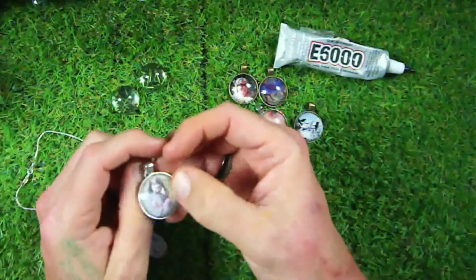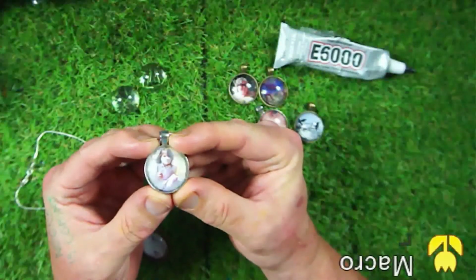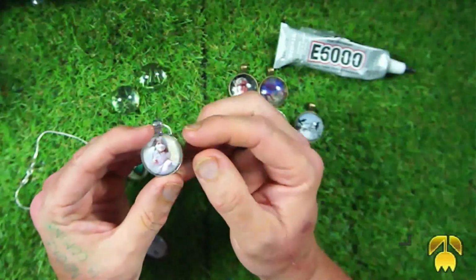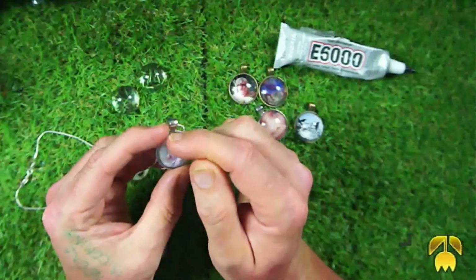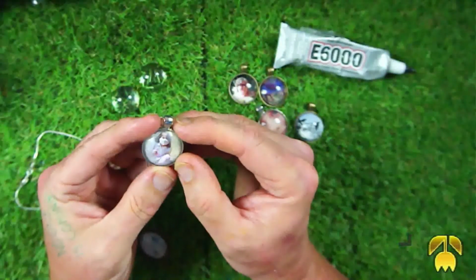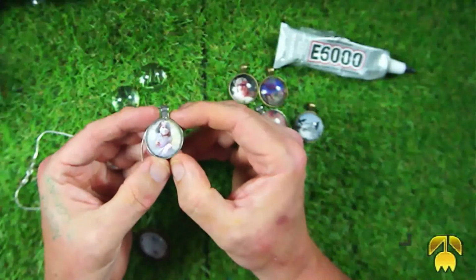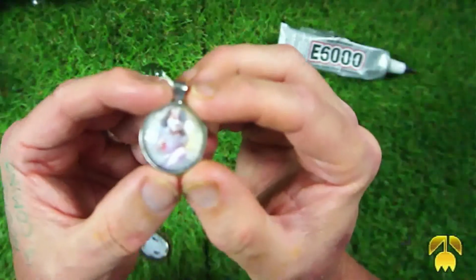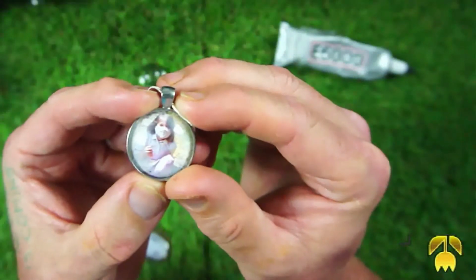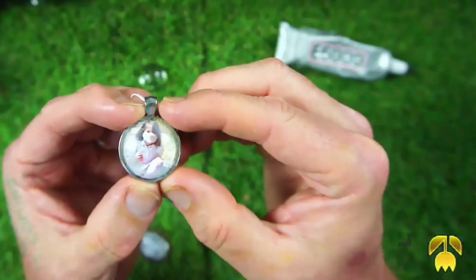Oh, this is another thing I wanted to say about the microcrystal clear. Let's see if we can get this in focus. You might not be able to see it in the video, but there's a white haze around the outside of the picture. And so it's not the clearest. It's really hard to pick up in the video, but let me see if I can. Do you see how the background is kind of faded out, and the area over here looks a little ghostly? I don't know what did that.